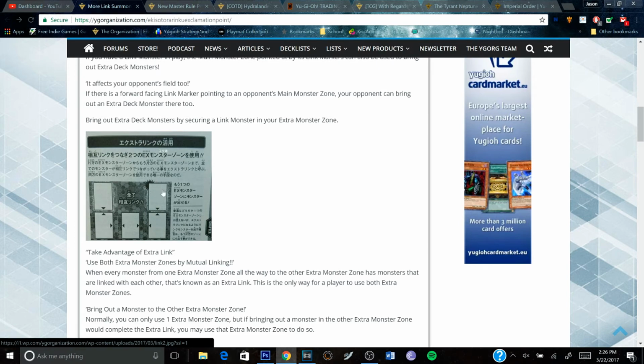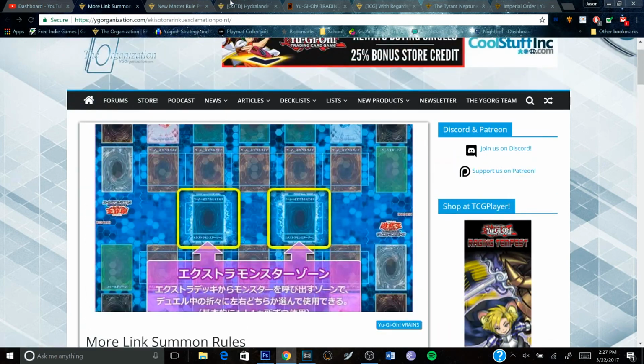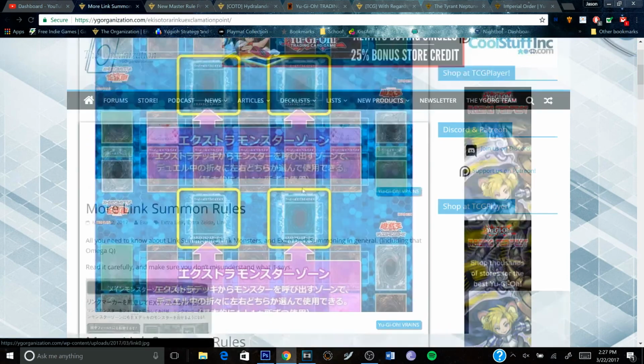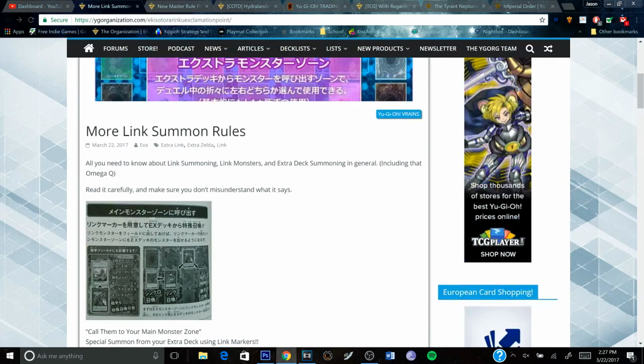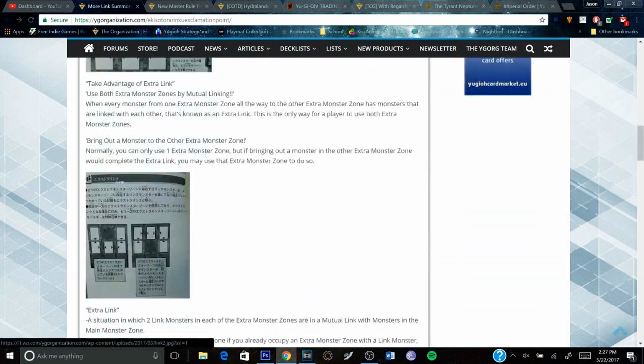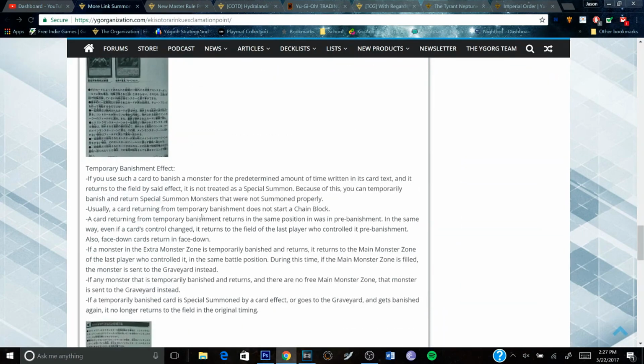And the extra link is when you make a path to the next link zone and you summon another link monster in that link zone. So yeah, basically that is the new rules. I'll be sure to link the actual article so you guys can read some of the extra stuff. I'm not gonna cover all of that in this video.